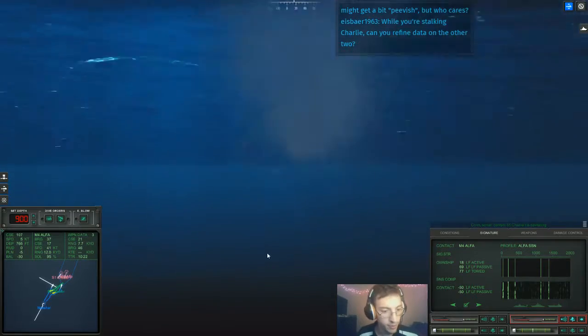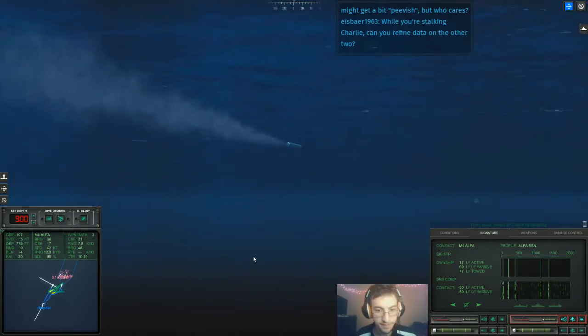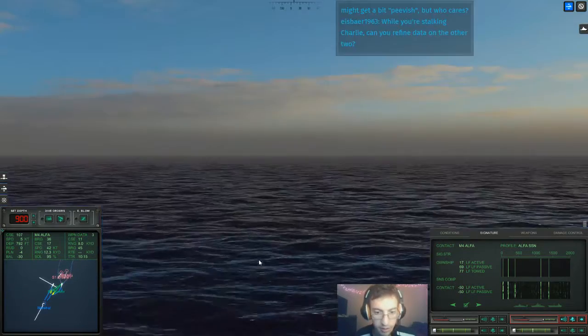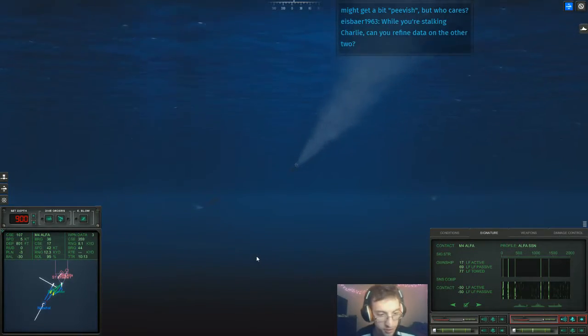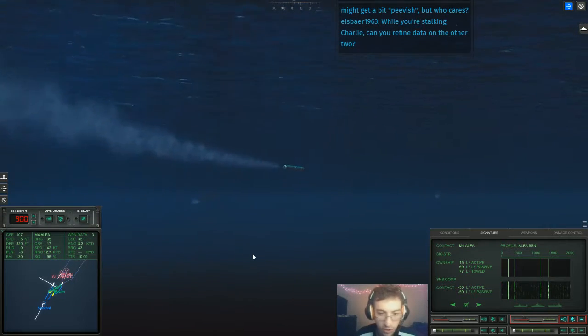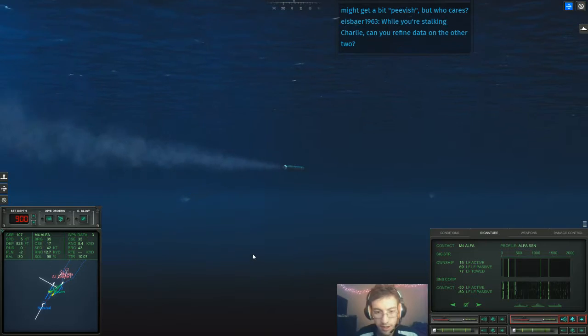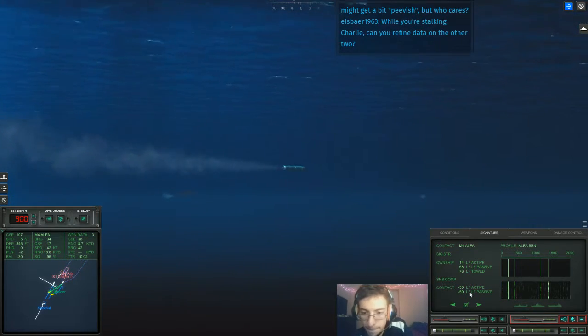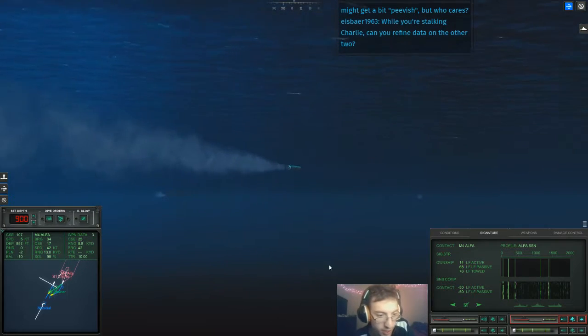I don't know, the Mark 48 might be able to run down the Alpha, if I'm going to be completely honest with you. Oh, nope, they're both going to lock onto the Charlie, which is not actually what I want here. I want to wound the Charlie, but I want to kill the Alpha. And I think a Mark 48 will do an Alpha hit. First of all, switch over to your passive warhead and listen to me, damn it.